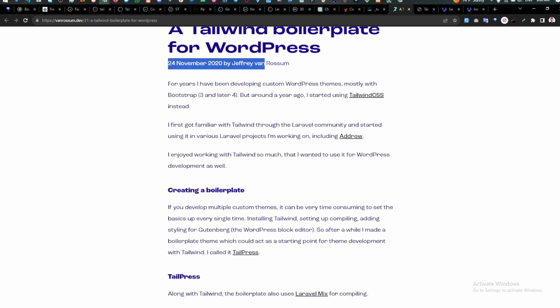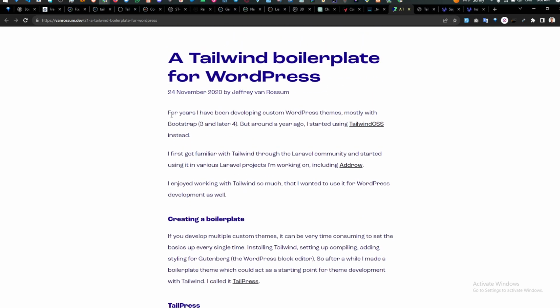It was posted by Jeffrey van Rossum on November 21, 2020. For years I have been developing custom WordPress themes, mostly with Bootstrap 3 and 4. But around a year ago, I started using Tailwind CSS instead.